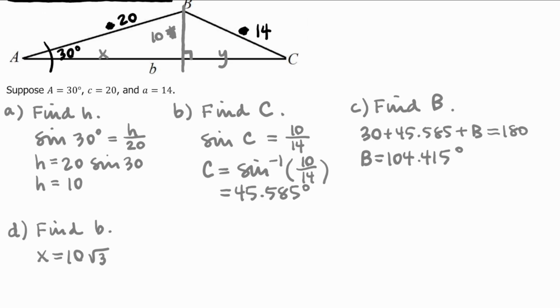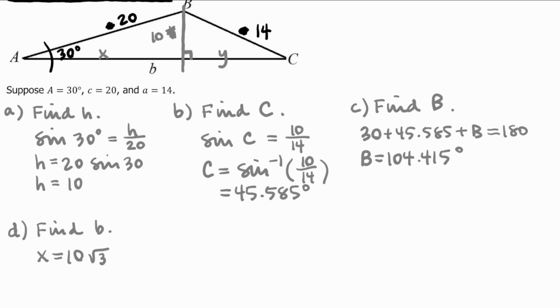Y, we're going to have to be a little bit more careful. I would use the information I was given in the problem, which is that a equals 14, and if at all possible, I'd prefer not to use an inexact value. There's not any way around it. I could go up and use inverse sine of 10 over 14 if I wanted a super perfect answer to a lot of decimals, but for us, we're always rounding off our answer to 3 decimals. This is going to be all right. Y we're going to need to find by setting up a trig ratio.